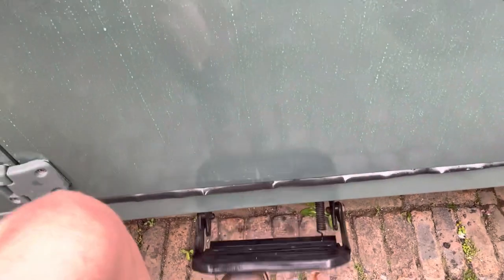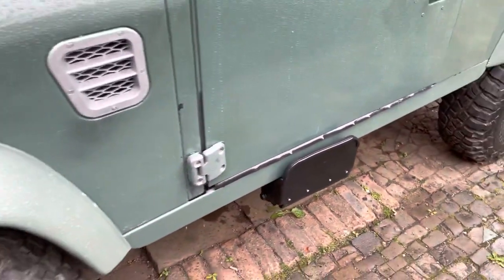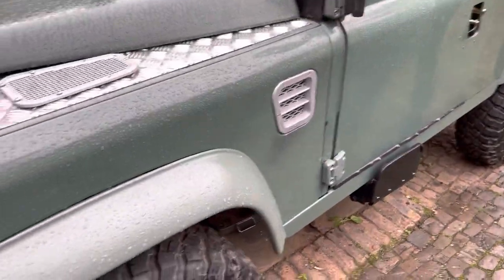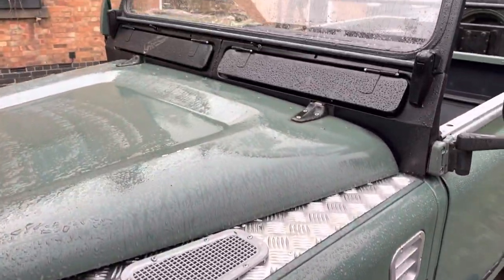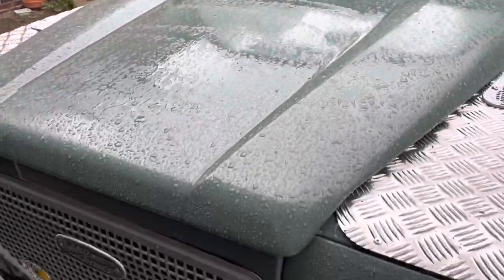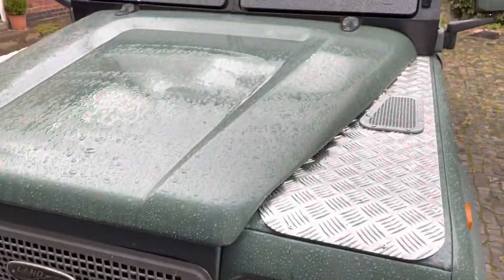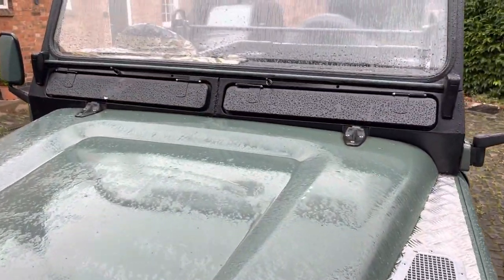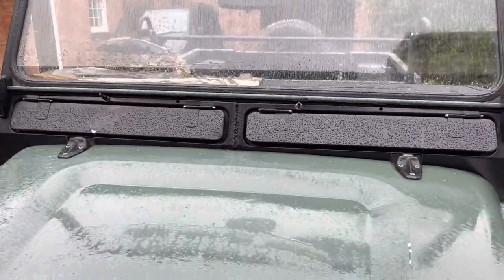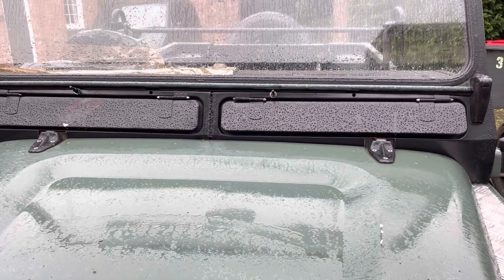You have to do it with your foot. So it steps on brilliantly. We'll put the step on the other side. It started bucketing down so we stopped for tonight, because working in the rain is not fun at all. So that's our Land Rover so far — it's looking blooming marvellous now. So next job is the lights, the heater box. We'll put the lights on the front, heater box in, spray the bulkhead and put the seats in, put the sound deadening in the cab, and then take it for an MOT.